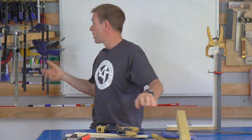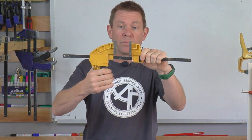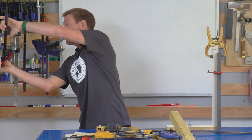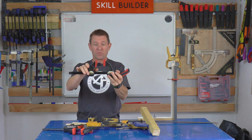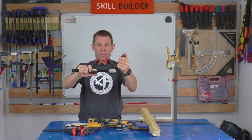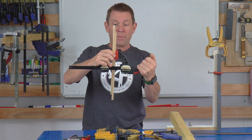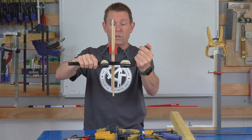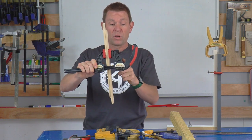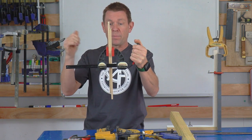There are a few different types of these on the market. There's another one here which is quite good because you can slide that end along and then move it up - another alternative. Then there's another stranger squeezy clamp here from Axminster. This is a strange one because you sort of slide that up to the workpiece and then lift it up. I've never really got on with this one to be quite honest - it all seems a little bit backwards. I'm not sure if they still make it. It's got a bit of a ratchet system in there, which is good, but there's a better ratchet system clamp we'll look at in a moment.